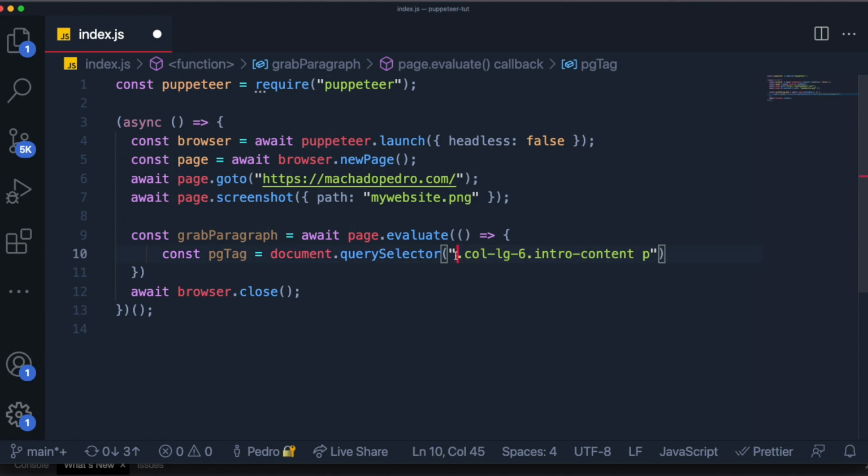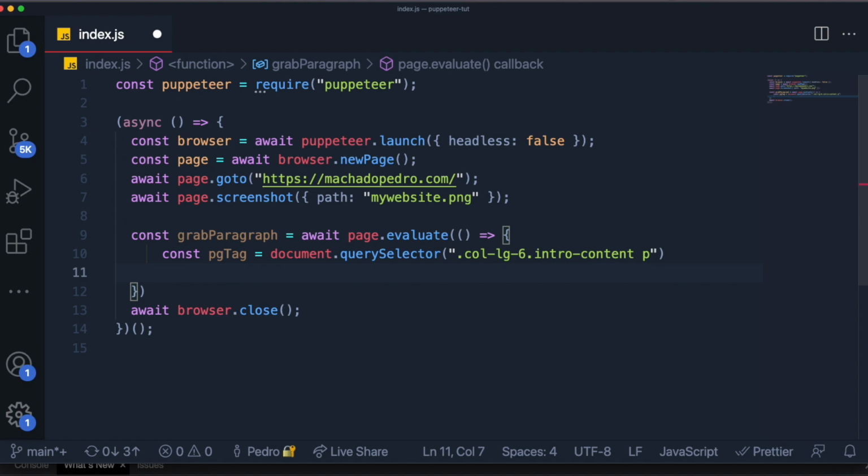If you're not familiar with accessing elements like this, it is a very important topic. It is widely used in CSS. It is very important that you get familiar with it. So I would just recommend playing around with it, seeing what you can do with it. It's going to be really useful when you're web scraping. So we're now saying that we want to set the PG tag equal to this tag over here.